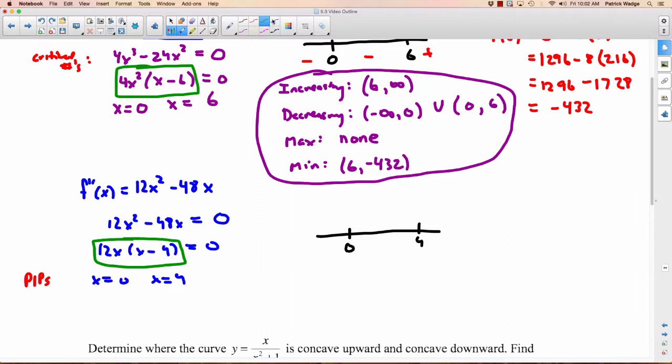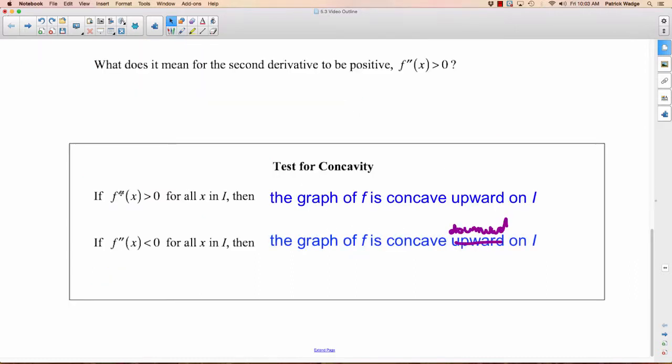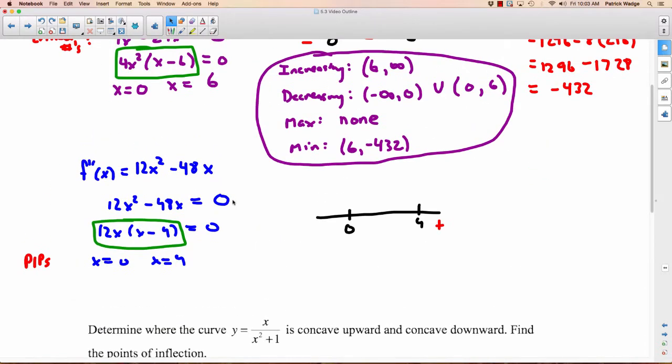So let's do that. Up here, we'll try 10. 12 times 10, that's definitely positive. 10 minus 4, that's positive. Positive times positive is positive. Now, what does that mean? That doesn't mean that this is increasing here. Remember, we're talking about concavity here. And what we learned, right down here, is that if the second derivative is positive, like this one is, then the graph is concave up. So we know that in this interval from 4 onwards, it's going to be concave up. What I usually put for that is just CU, concave up. Put concave up if you can't remember that, but I'm going to put CU.